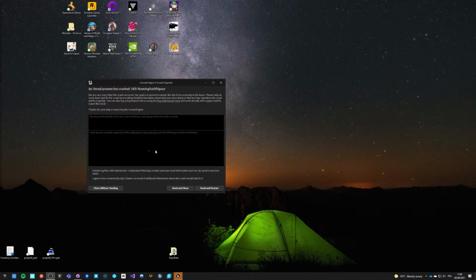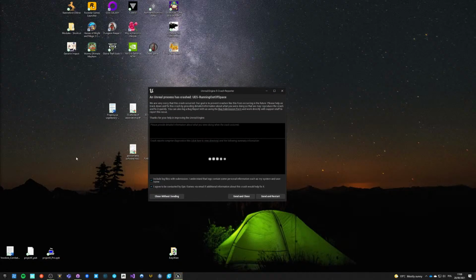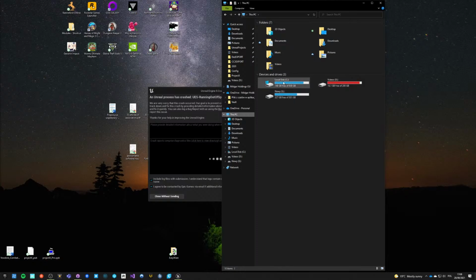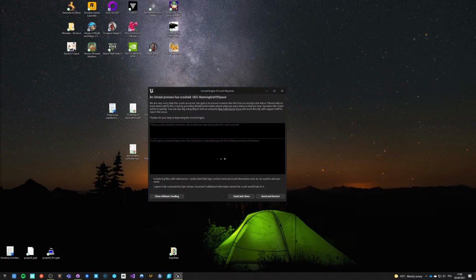And we have a crash. Oh no. UE5 running out of space. So, yeah, wait for it. Maybe it's something interesting. Yeah, like definitely not disk space. By the way, like running out of space. Wow, that's taking forever. Oh, finally. So, fatal error.